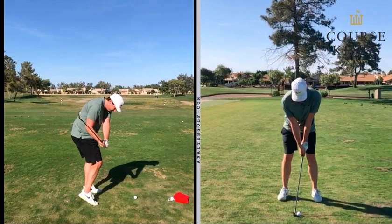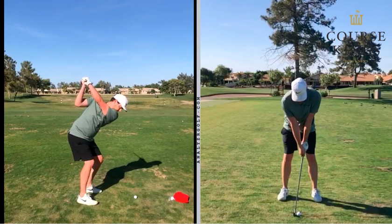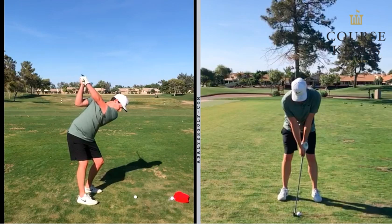You don't have space because you pulled down on that grip and the right elbow is kind of trapped behind the rib cage here. And that strong downward move starts a domino effect of other compensations that you have to layer on there. The next compensation that I see is just your simple early extension of the pelvis. You see your right knee kick in, you see your right heel come up off the ground, and what that's doing is leveling out the pelvis, and the early extension causes you to stand up and back away from it.